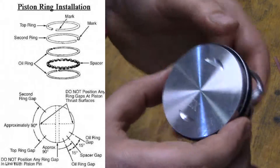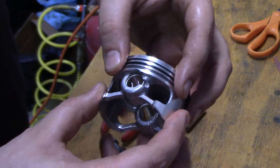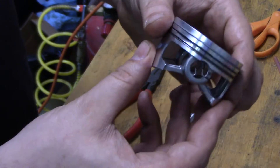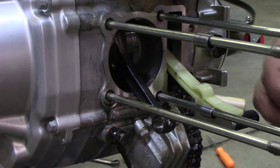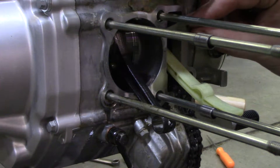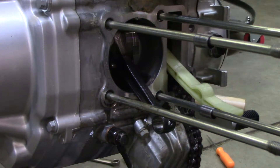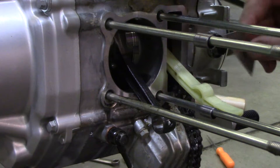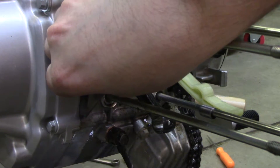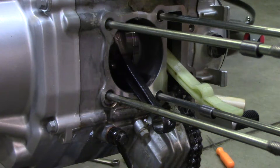The rings are installed. Now it's time to go to the bike and put the wrist pin in. I went ahead and put one of the circlips in on this side, because I'm going to install it on the bike and drive the pin in this way, and we'll put the second one in on the bike. I've got a fresh razor blade here and I'm just going to go through and knock off any of the remaining gasket material, being very careful not to nick the aluminum — so I'm holding this razor blade really square at all times. Just light pressure and the gasket material will just scratch right off.